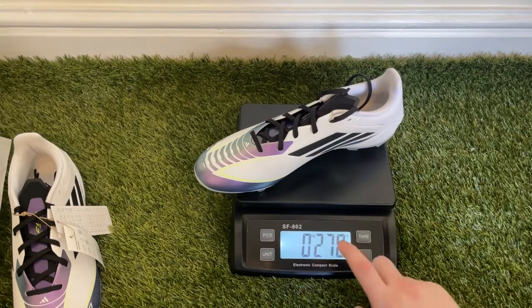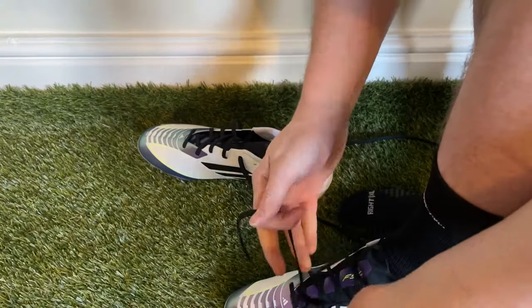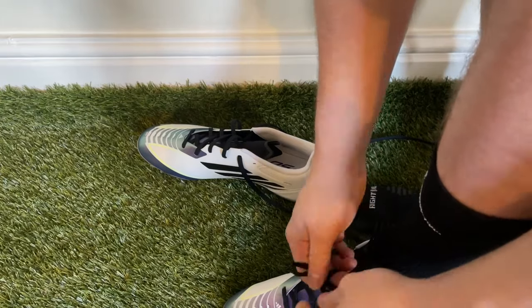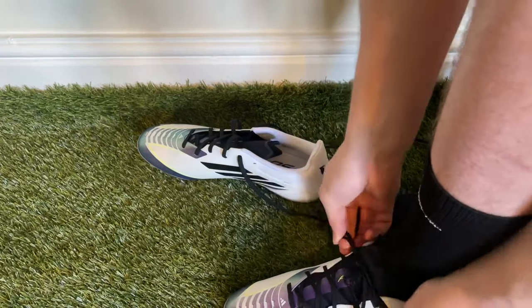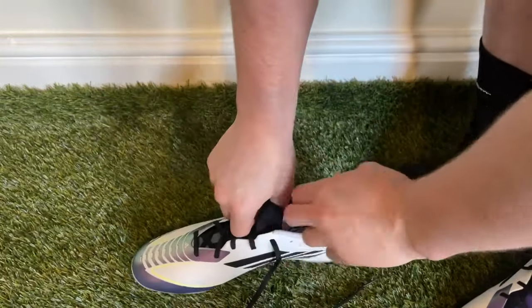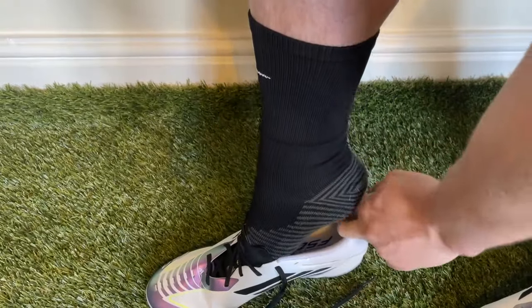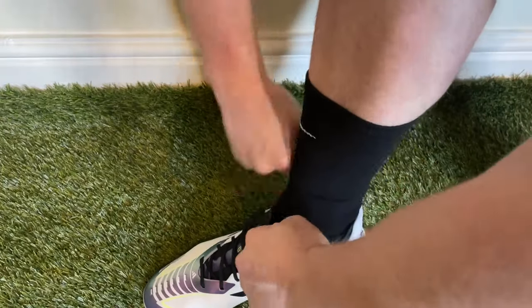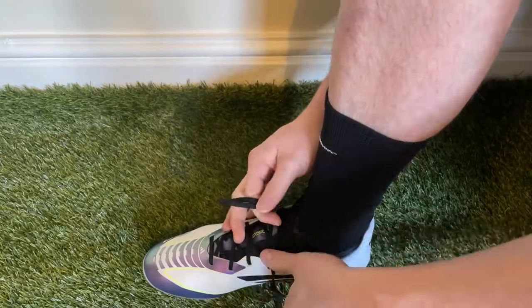However, if you feel like you need to go a half size down for a bit more snug and tight fit, then you can also do so. And the same applies for narrow feet. Going a half size down should give you that nice snug and tight fit once you've done up the laces. However, we have had instances where going one full size down for narrow feet gets that snug and tight fit feeling when wearing these boots. So these are just the starting sizings that you can start off with, and then you can adjust accordingly, whether you go to the actual physical Adidas stores or order them online.